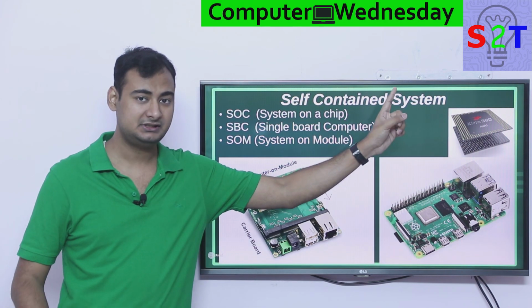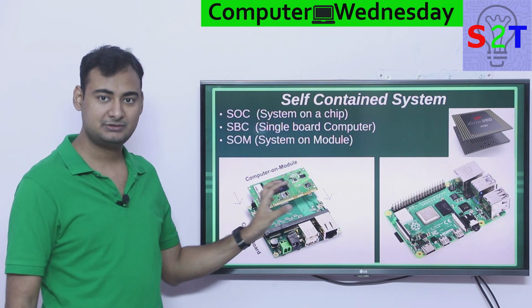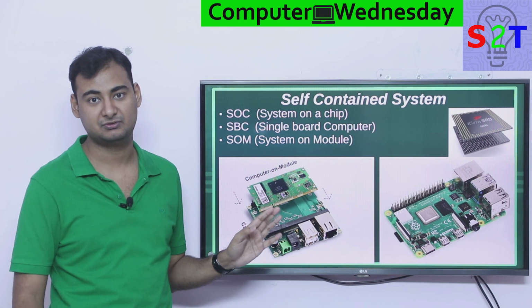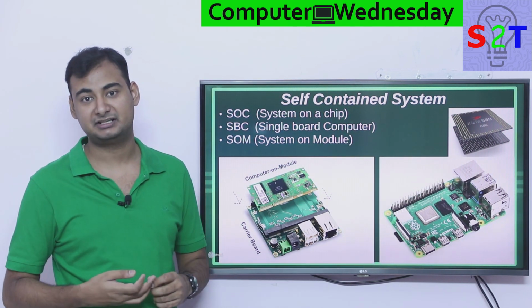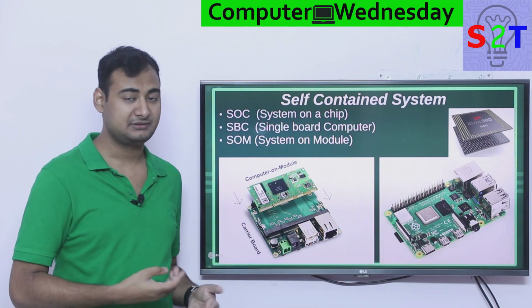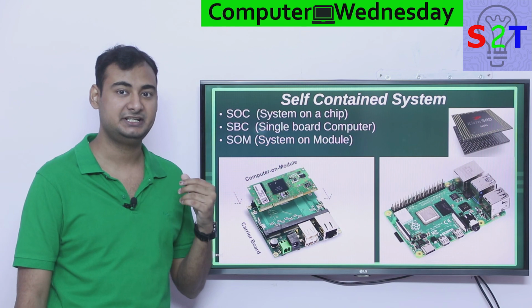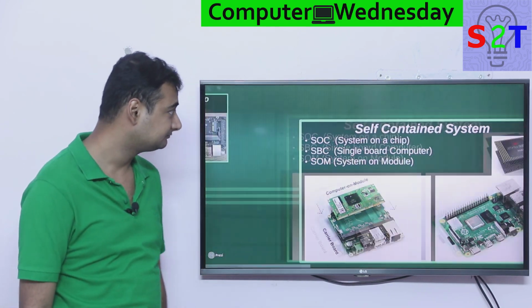Basically, this is a bridge between single board computer and system on chip. So this is a system on chip made into a module, so you can just put it into whatever system you want. You can buy a 2GB variant, a 4GB variant. You may buy a variant that has very high-end graphics. Other times you may buy something else. So this is what we are talking about when we are talking about the NVIDIA Jetson Nano, the system on module.